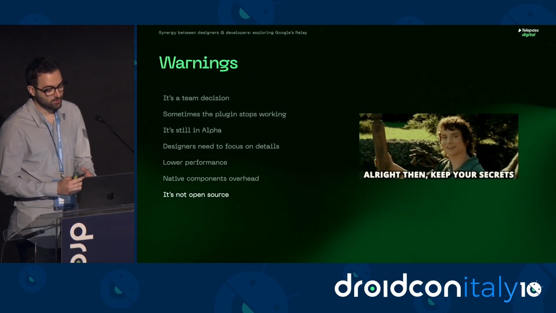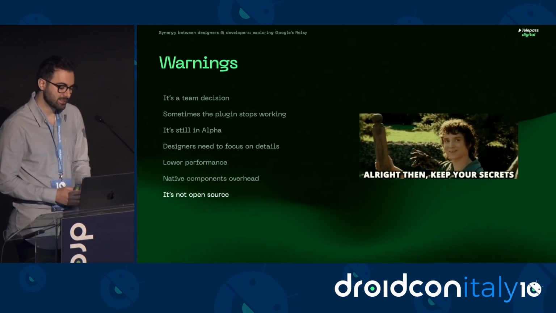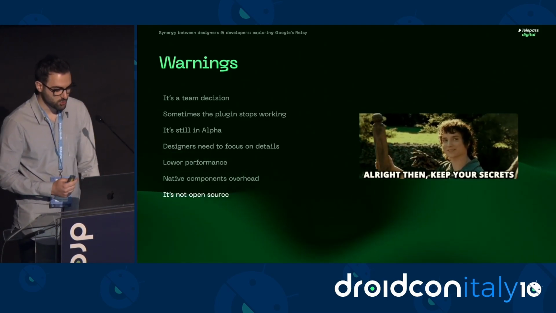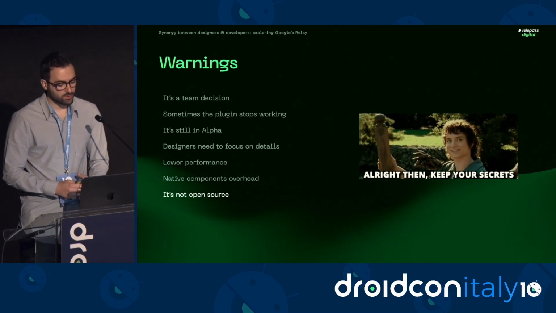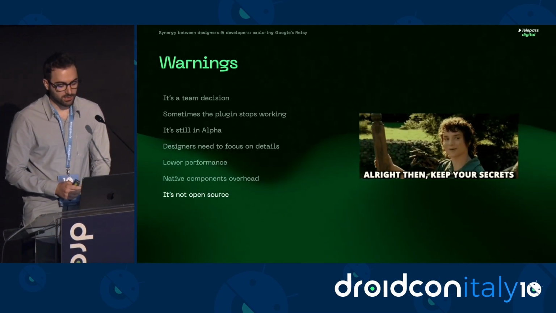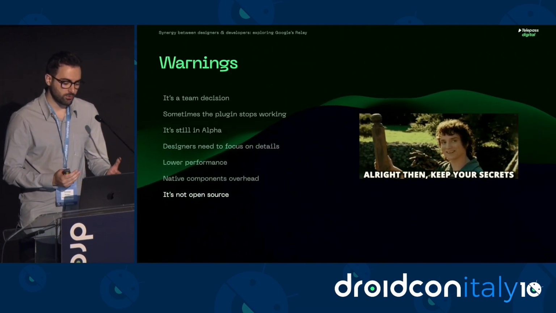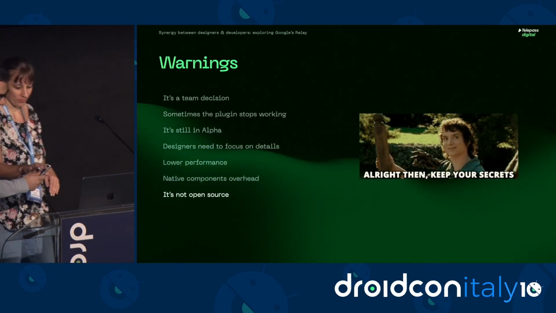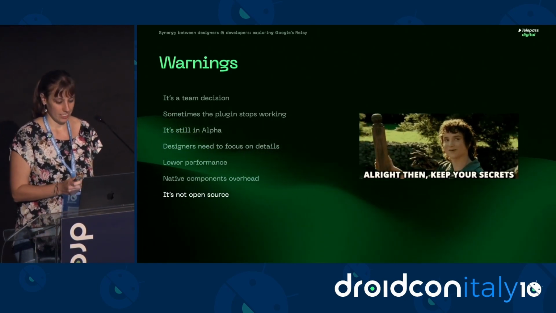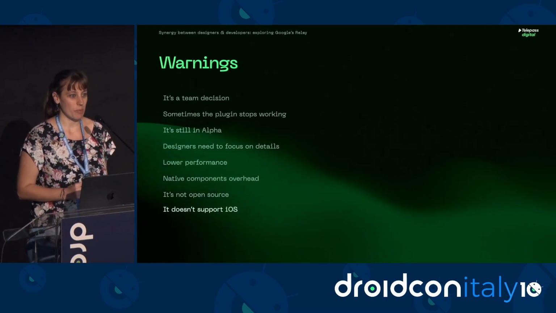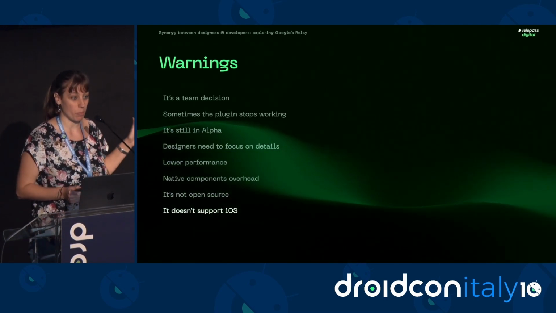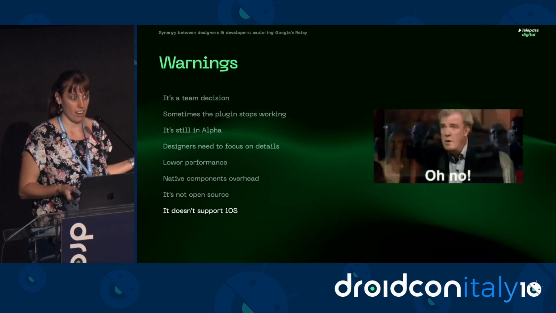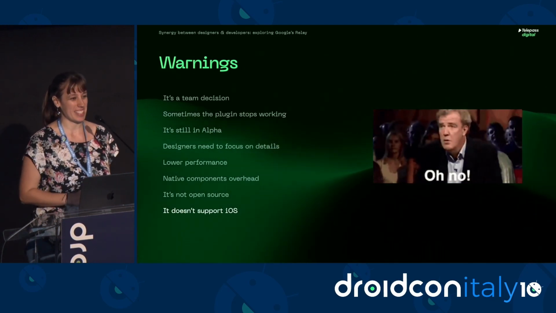Finally, the fact that Relay is not open source may influence some teams' decision about its adoption. Overall, although it offers innovative solutions, it is critical to weigh the pros and cons before fully adopting it into your workflow. Last but not least, Relay does not support iOS yet. Oh no! Anyway, that's one less side problem to solve.